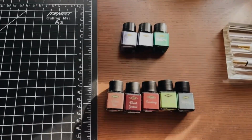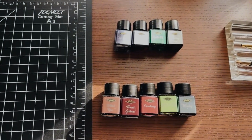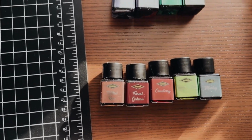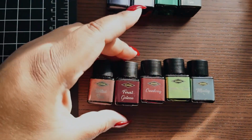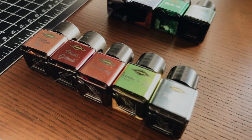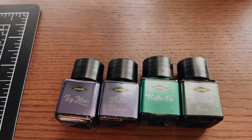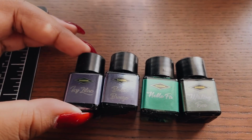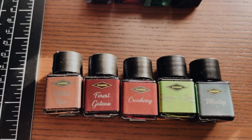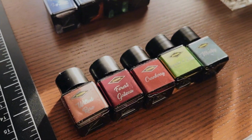So far, these are no's. Sadly, yesterday's color is not gonna work, but so far, we really like these colors. You know, the cranberry got all over the place, but she was super cute. But these right here, sad but true, those are not my faves, but these are definitely favorites.